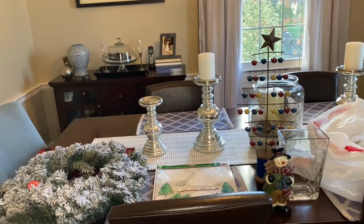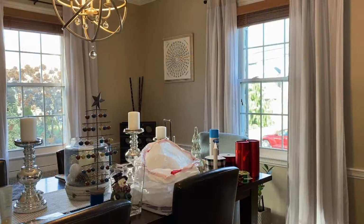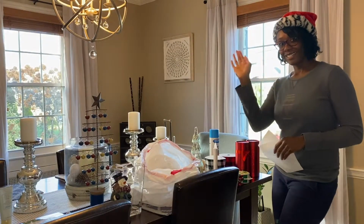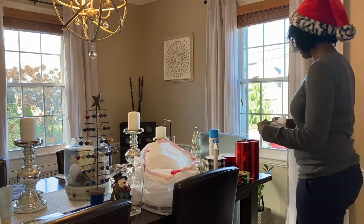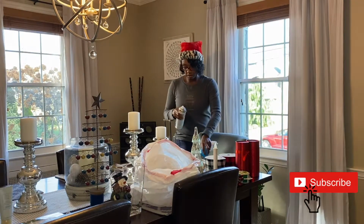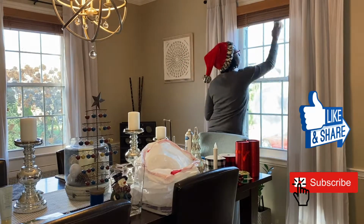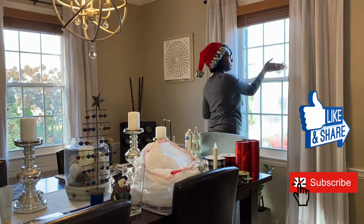So this is everything that I'm going to be working with. Obviously, I'm not going to use everything, but I wanted to bring into the room the items that I thought might be workable. So as you can see, I'm so excited to get started. I'm just going to clean the windows so we can start off with a nice clean surface.